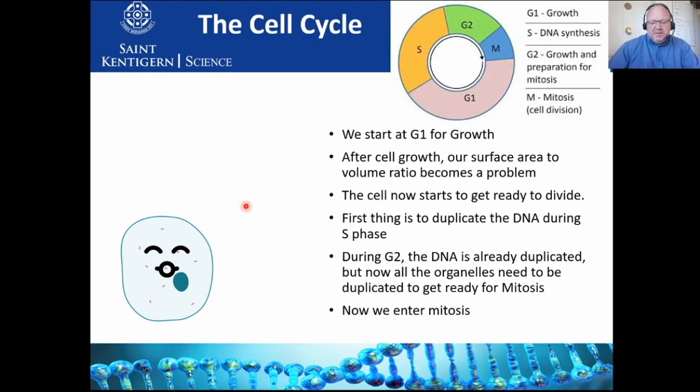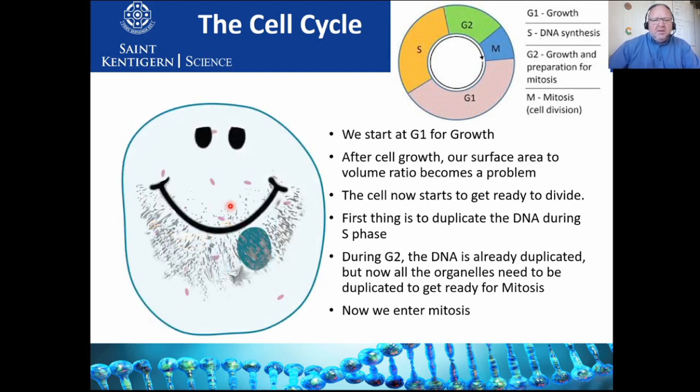Okay, so this is way before it divides, and you can see then we move into, there we go. We are now an old grumpy old cell, which is basically surface area to volume ratio. So he's too fat and he needs to start dividing, so he's going to create the replication of his DNA, and then during G2 he's further preparing for mitosis, and maybe it's a she, but I think he's got a beard, so let's call him a he. During G2 it will now also replicate its organelles, make sure that the two cells that are going to be formed are viable cells. Okay, and then we enter mitosis.